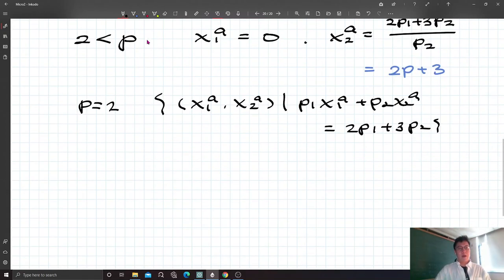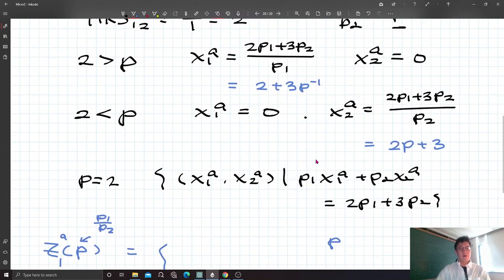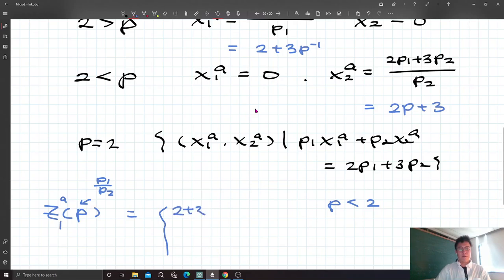All right, now we are ready to find the excess demand function. Let me write it as a function of P, where this P is P1 over P2. So Z of P, consumer A's excess demand for good 1, is a piecewise function. When P is lower than 2, his demand is 2 plus 3P to the negative 1, that is X1A, minus consumer A's initial endowment of 2 units of good 1. So the 2 will be cancelled, and 3P to the power negative 1 is the excess demand function.